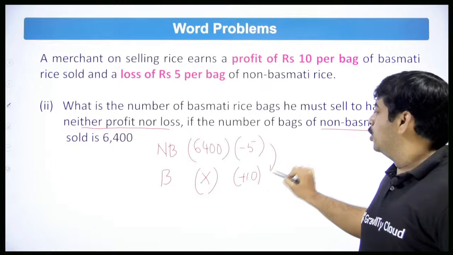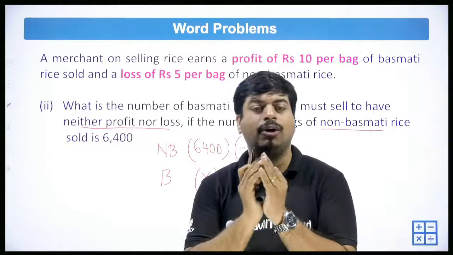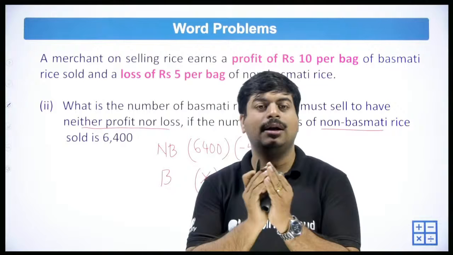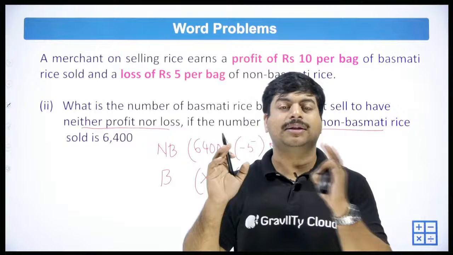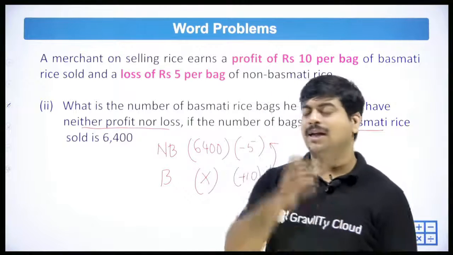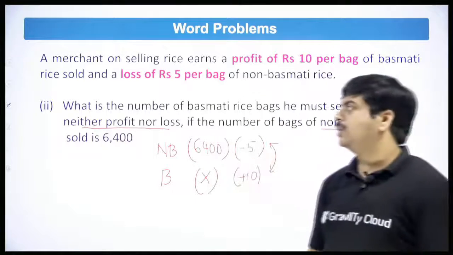In terms of numbers, that means you should not have any positive or any negative. Then you can say that you are having 0 rupees profit or 0 rupees loss. You're in a state of neither profit nor loss. Right? A beautiful application. So please try to do it yourself.